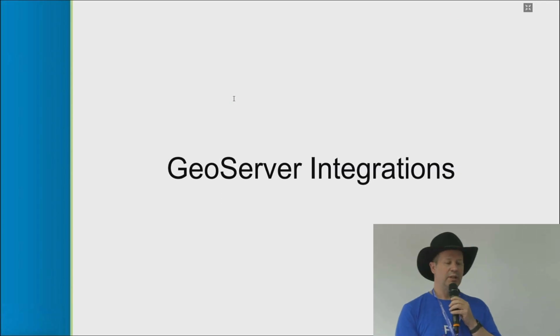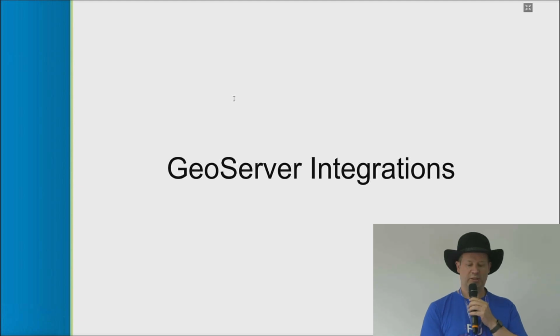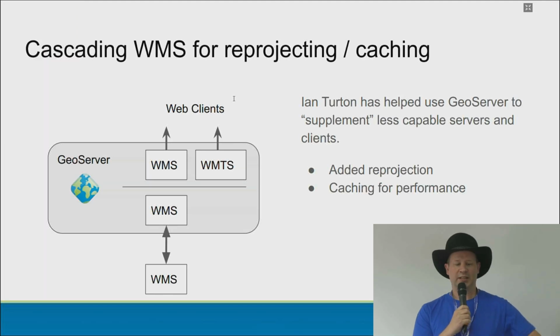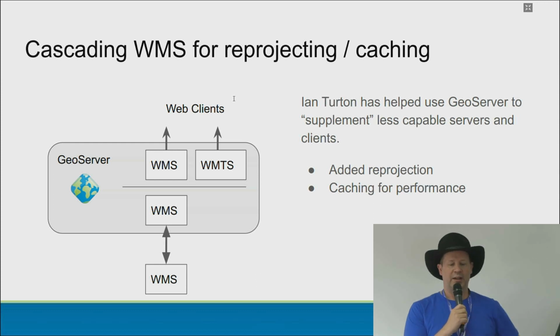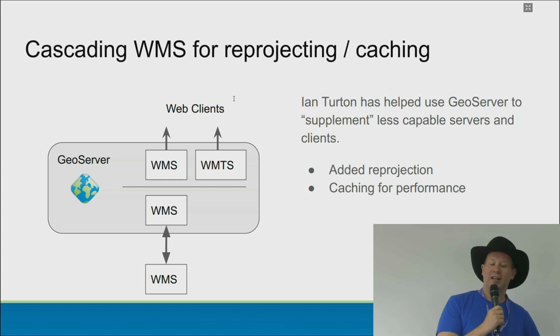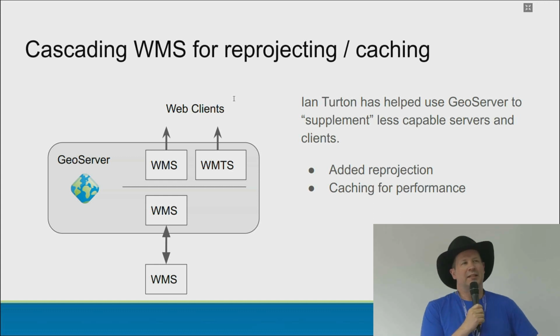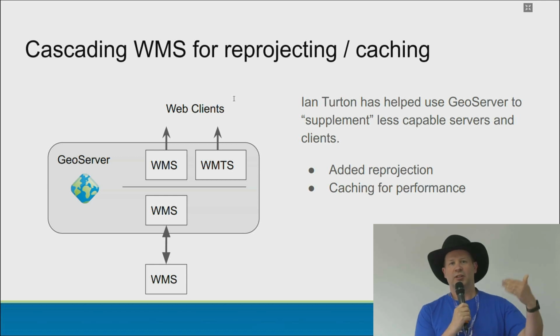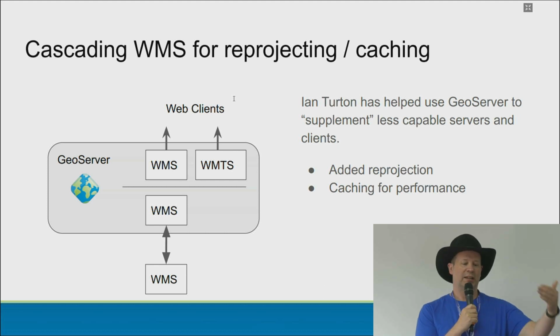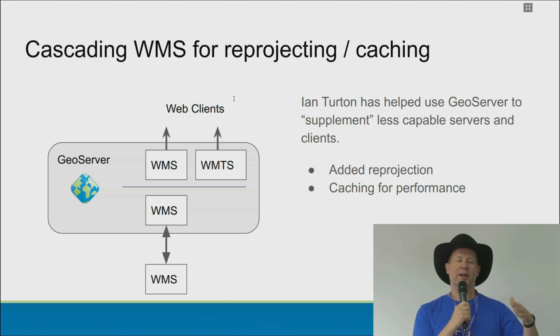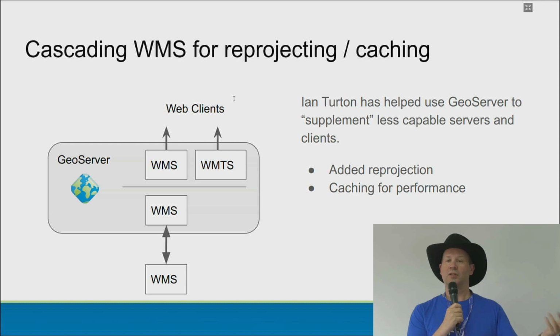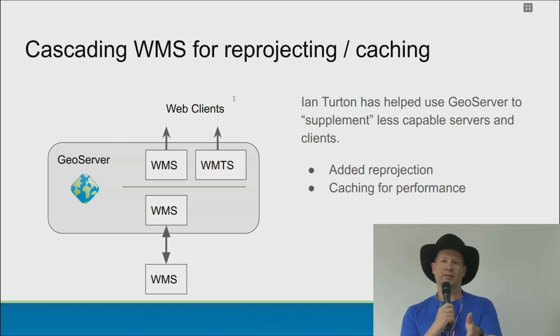Moving a little bit lower level, the next section is talking about GeoServer integrations in more interesting environments. So Ian, who will wave from the crowd, had a very creative challenge where he was working with a web map service that, let me say, wasn't quite as capable as GeoServer. And so he stuck GeoServer in front of it to handle difficult concepts like reprojection and caching, and then cascaded the requests back to the original web map server. So it's a nice way, if you've got an established project, a server that you can't change, you can stick GeoServer in front to teach it new tricks.